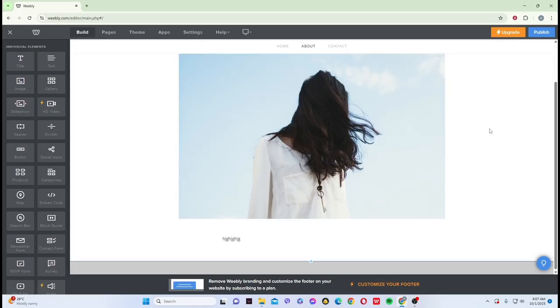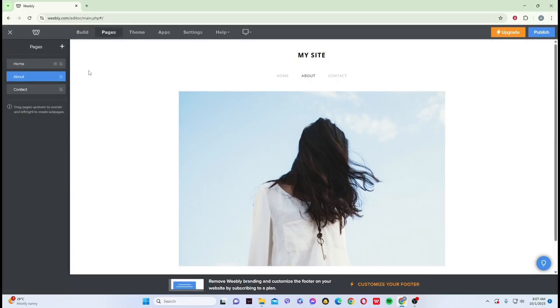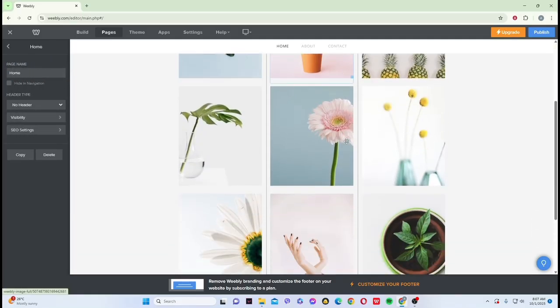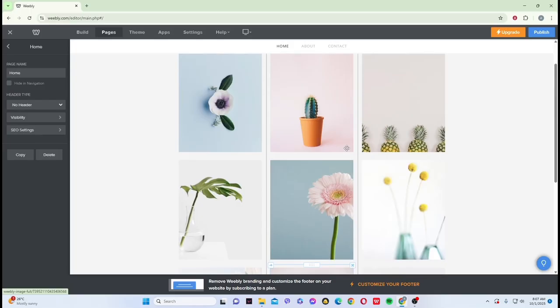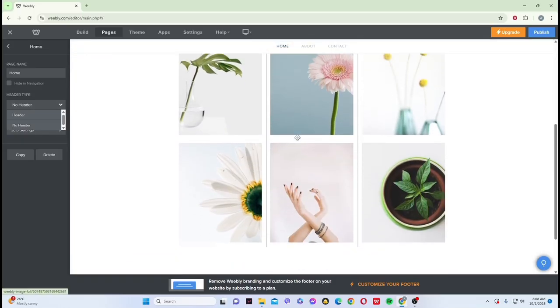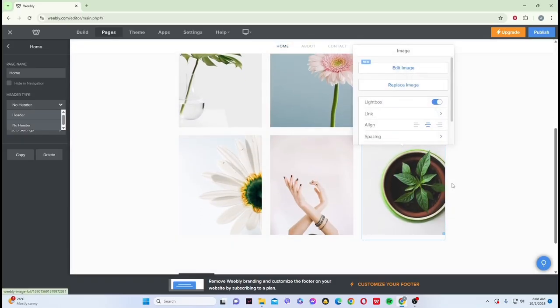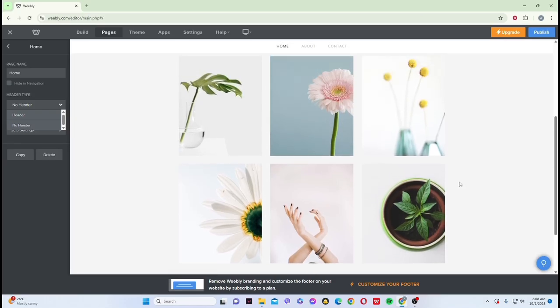A portfolio website is an online space where you can showcase your work, skills, and achievements using Weebly's easy drag and drop website builder. It is often used by students, freelancers, and professionals to present projects, create samples, resumes, and experiences in a visually appealing way. And that's just basically it.